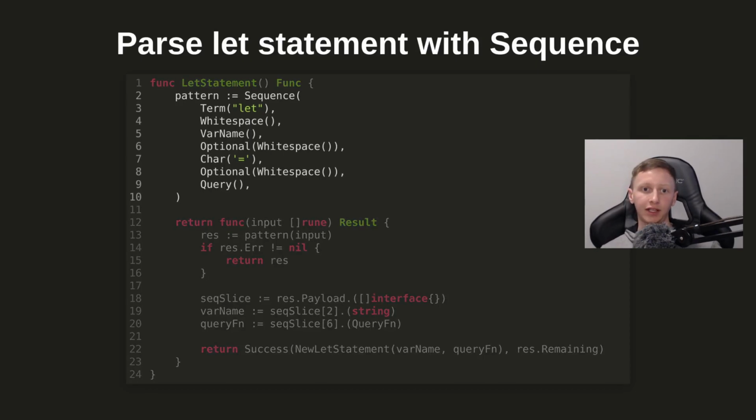What we have to begin with is we instantiate a sequence. The important bits are we expect the term let, because that's the keyword that begins our let statement. Then we have a var name, which is just an unquoted string parser. So basically alphanumeric characters and an underscore, and you can possibly have some other characters in there as well. The purpose of that is to be explicit about which characters can be included in a variable name, so I separate that into its own parser just to keep it nice and managed. And then we follow that up with the character equals, which is mandatory.